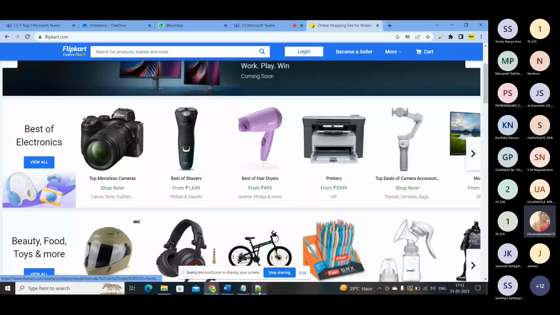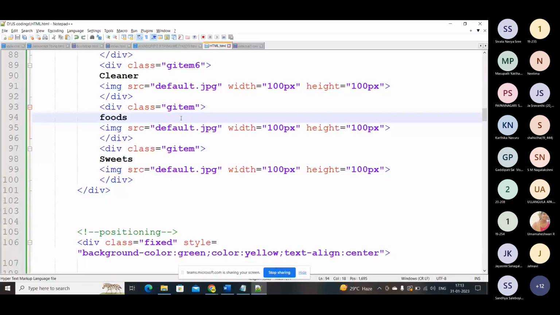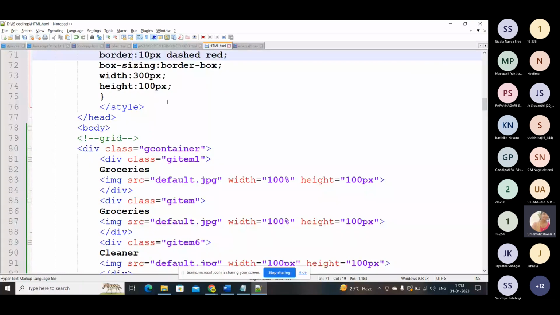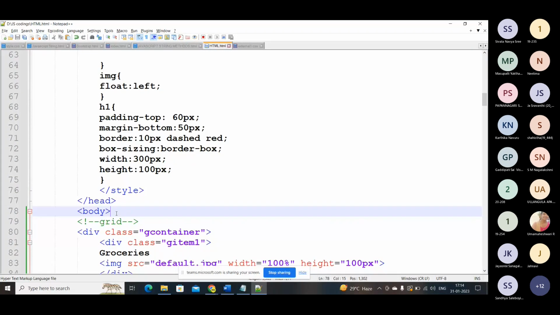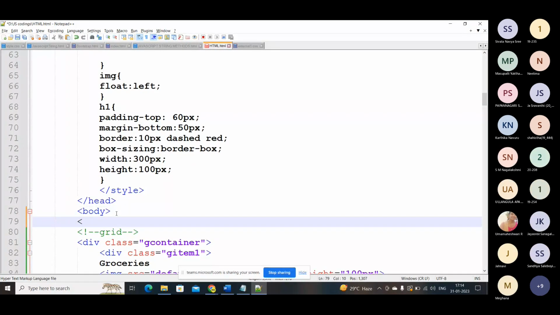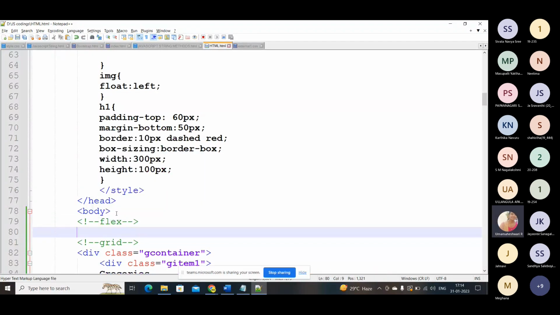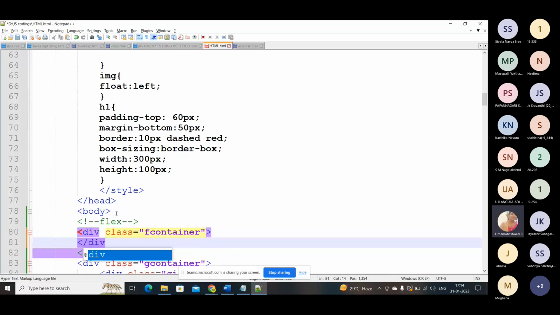Okay, so for this I will create one container. In this place I'm creating a div class f container. Okay, and then within this, just close this div.